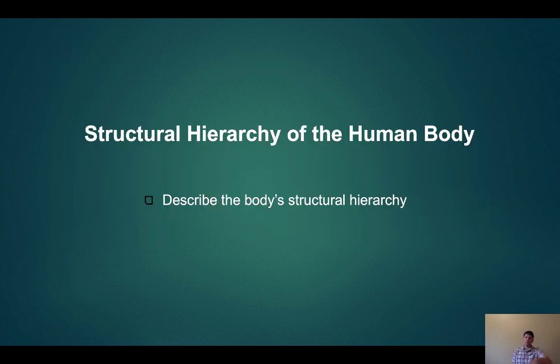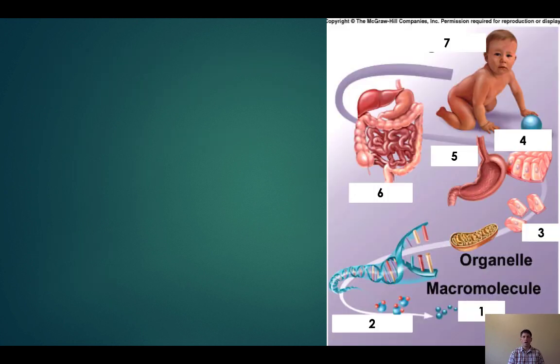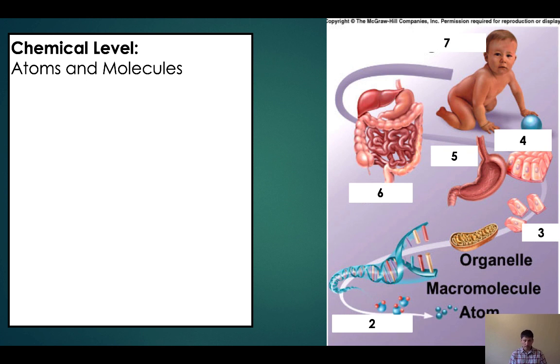All right, so let's move on into our structural hierarchy, and let's talk a little bit about how our bodies are constructed. So go ahead again, pause this video, don't stare at me staring at you, and put these 7 structures in order, from smallest to largest. Okay, so how did you do? Let's go ahead and put these in order.